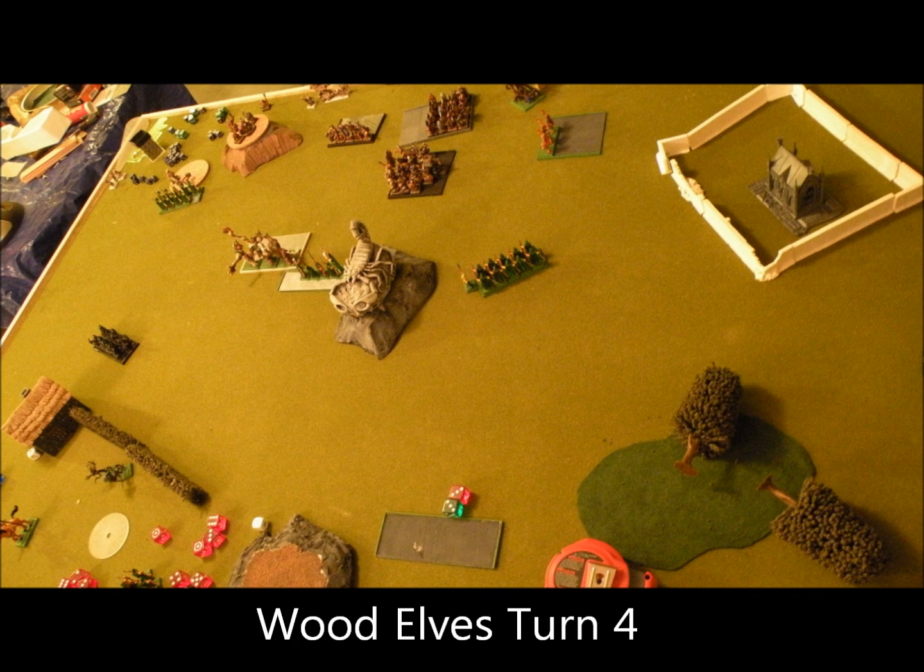Yeah, so not as impressive as I would have liked, but it helped. My archers actually charged into his Grudge Thrower. I'm kind of desperate here. What I should have done was turn to face his miners. And you'll see why next picture.